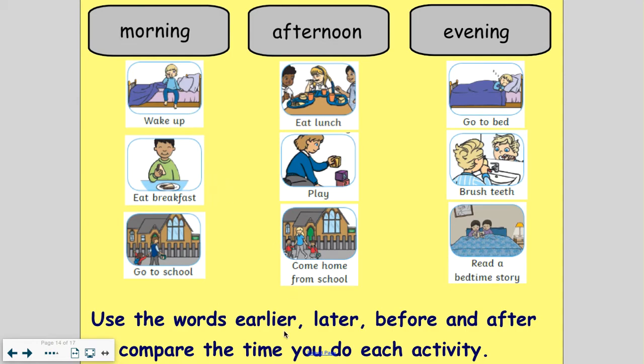I then want you to use the words earlier, later, before and after to compare the time you do each activity. I'm going to focus on eating breakfast. I'm going to use that first word, earlier. I eat breakfast earlier than the time I go to school. Now I'll use the word later. I eat breakfast later than the time I wake up.